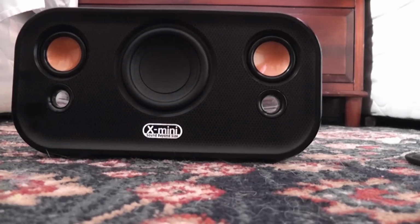So guys, this speaker actually gets a 9 out of 10. It is a fantastic X-Mini product. It's one of their best speakers so far. It comes in a great case with great instructions. It's easy to use, and bar the odd little finicky thing with the touch panel at the top, the speaker is absolutely brilliant. Obviously, if you're on a tighter budget, I would go for the smaller Capsule speakers, as they're just as good, and when comparing the sound quality, the sound is just as good from the Capsule speaker, just not as loud. Overall, the speaker is just excellent, and I hope you've enjoyed the review, guys.